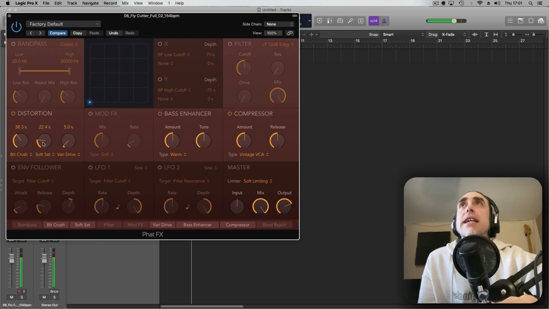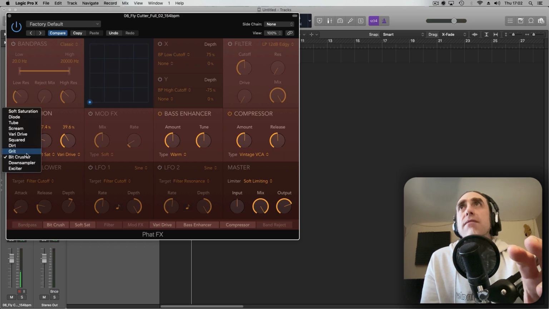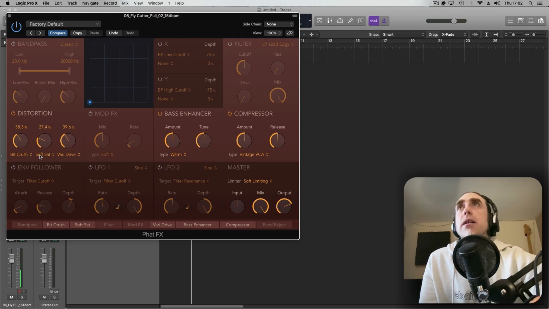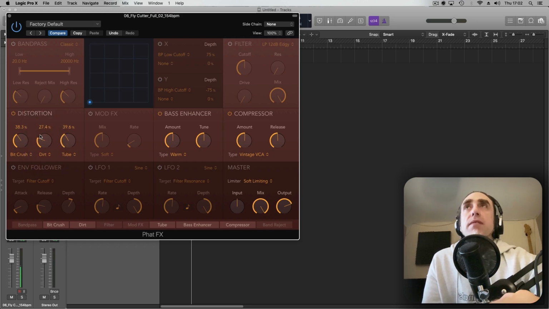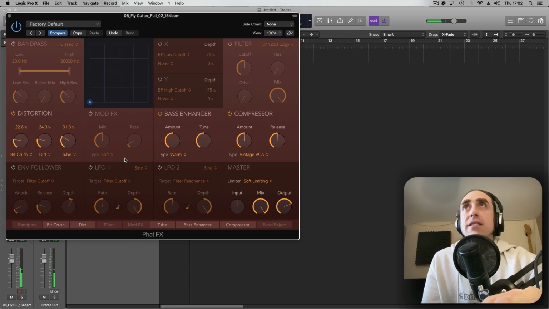Now here it gives us 3 elements of distortion, and we have a whole range of different distortion algorithms that we can select for each of these different stages of distortion. We can dial these amounts in to taste.